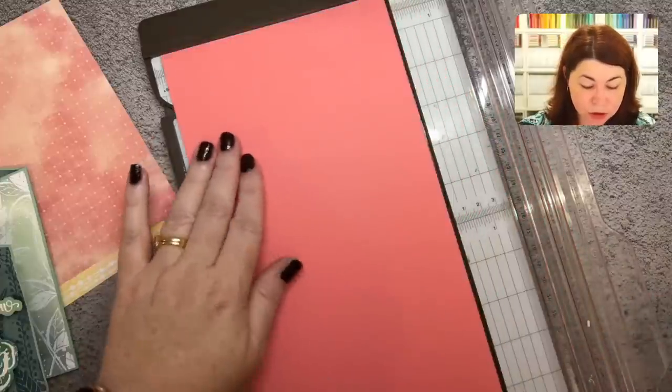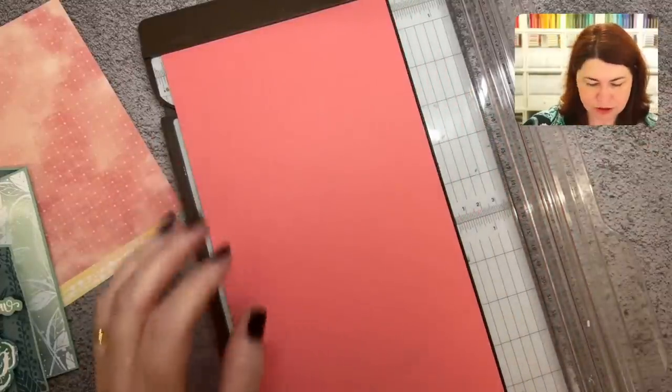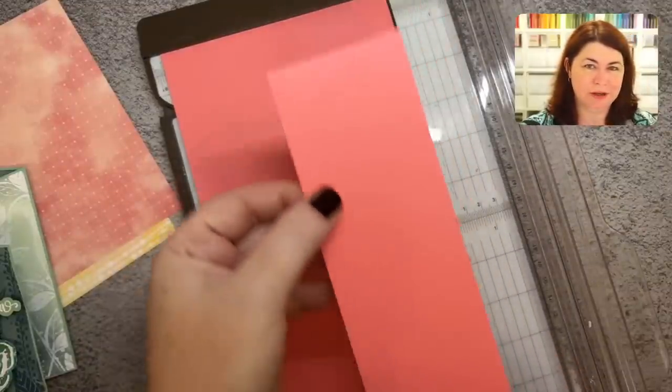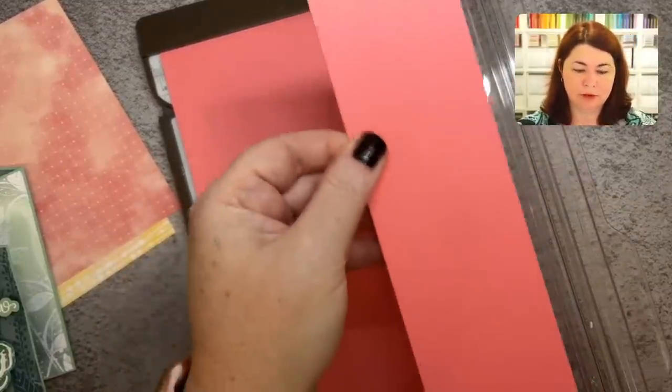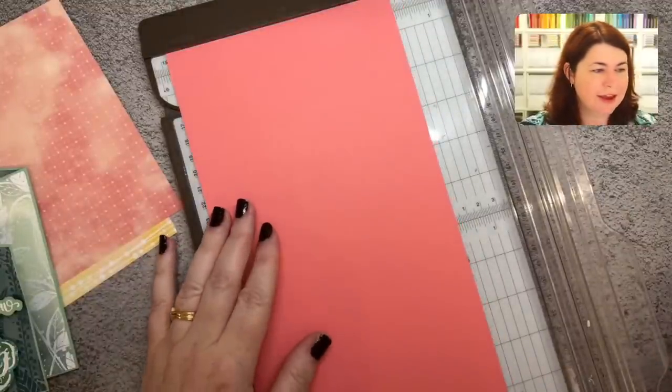So anyway, that is what you do. So normal card size, but on the long side. So you're going to be left with a piece. It may not look like this, depending on if you're in the US and Canada. It might be a little bit smaller or bigger.